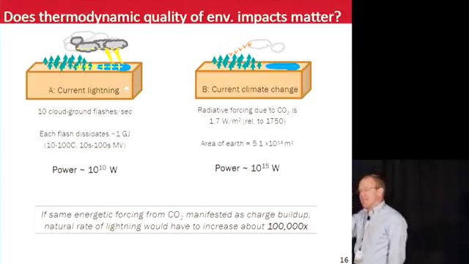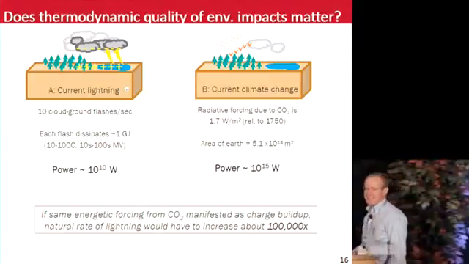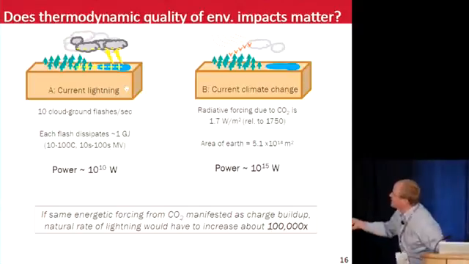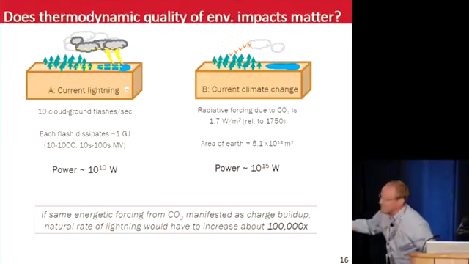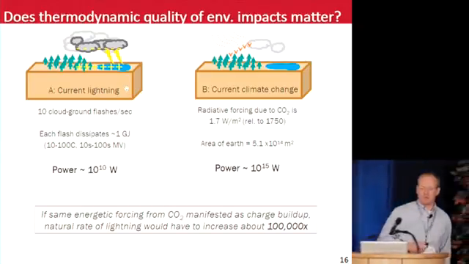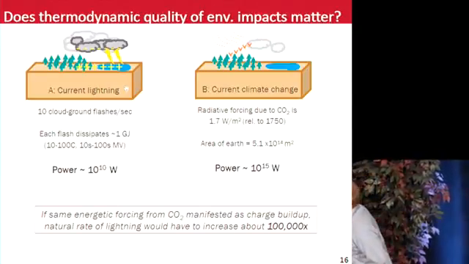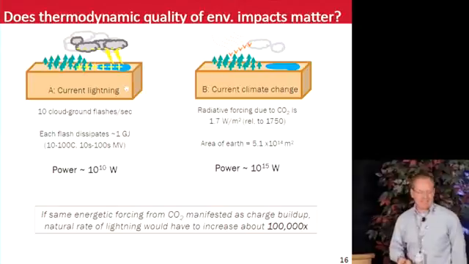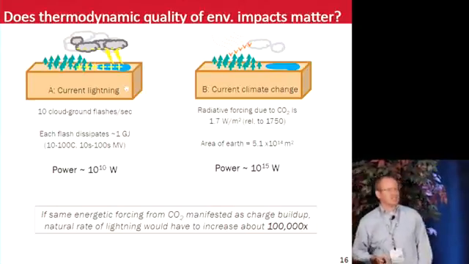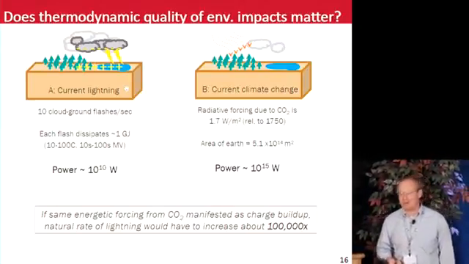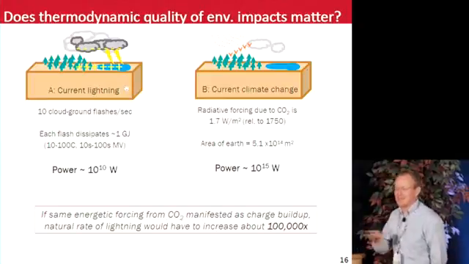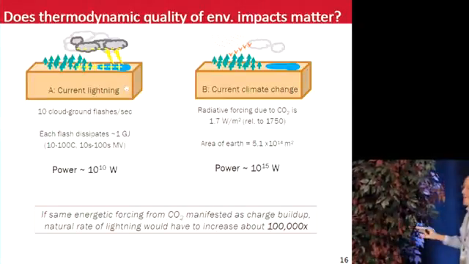I'm not a social scientist, but I think if you went out and asked the public, how many of you believe in the existence of lightning? Almost everyone would say yes. How many of you believe in the existence of climate change? You get a lot of no's, despite the fact that the effective energy flux due to climate change is 10 to the 5th times larger than the constant energy flux due to lightning around the entire planet.